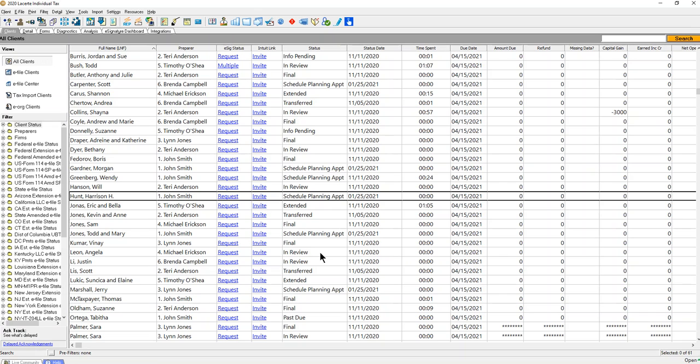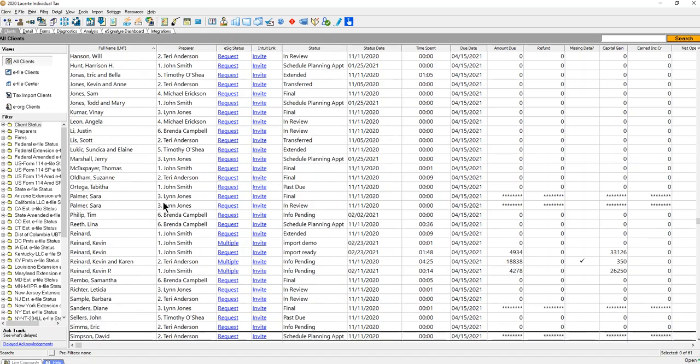The missing data utility is a really cool feature. What it is: when you interview a client, invariably there will be something that they don't bring you. What is your current process for keeping track of those things? It's probably more manual with pen and paper. Here's how we do it in Lacerte.